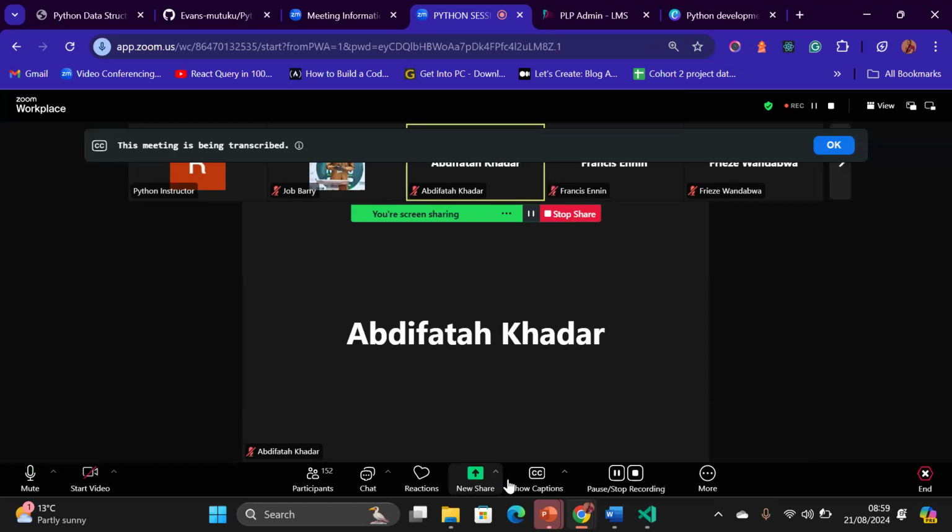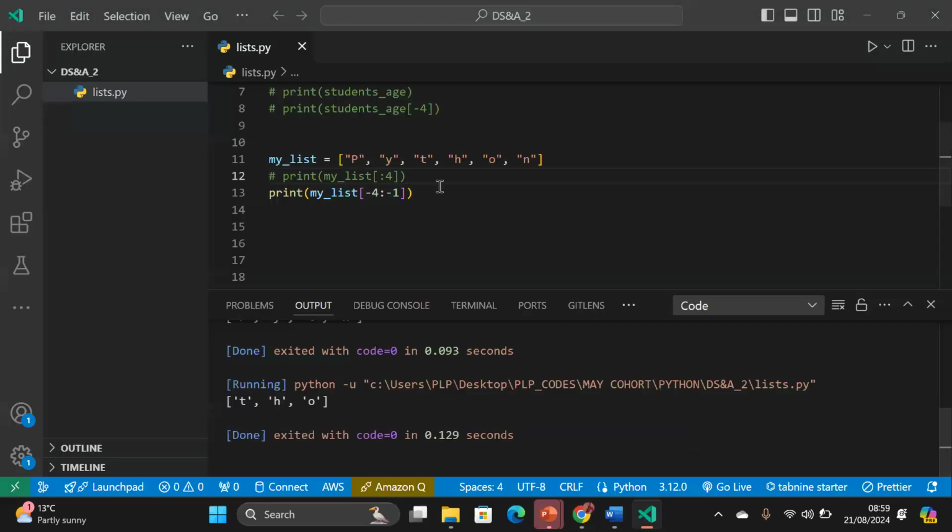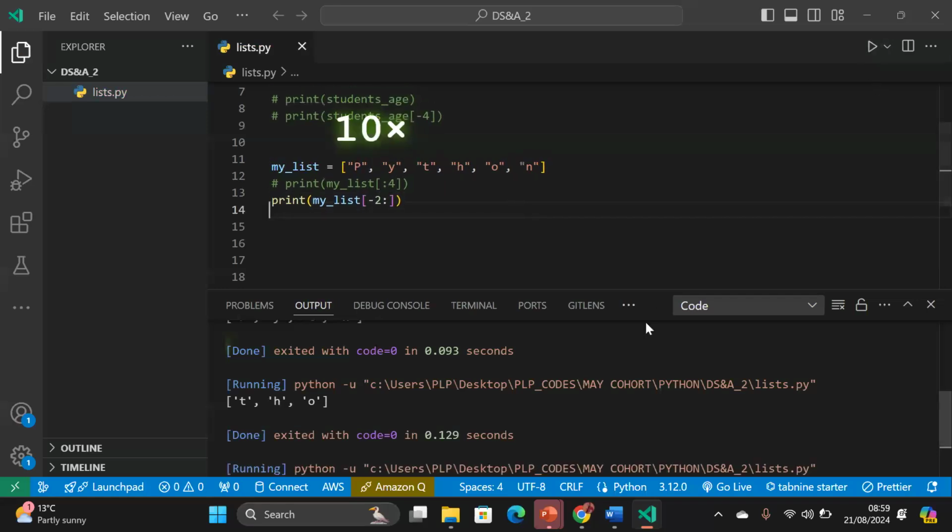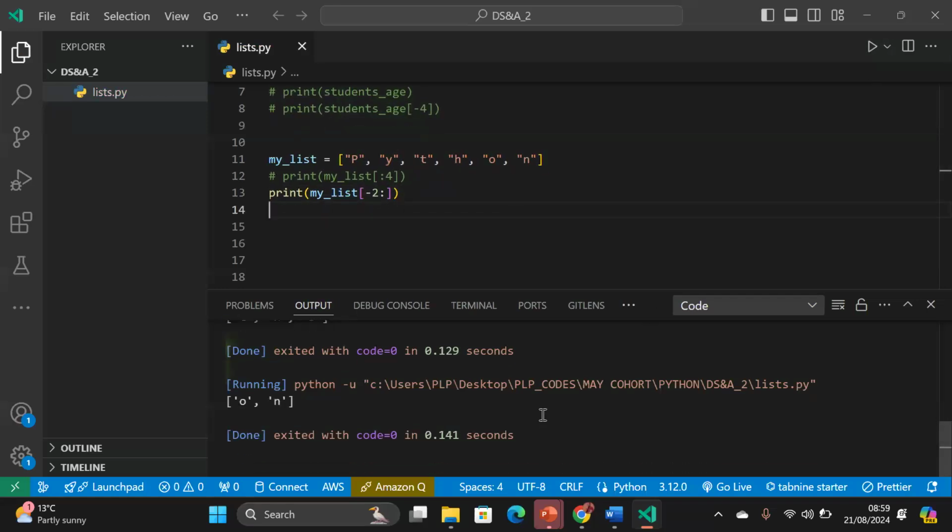Someone is saying, you thought it's going to print going backwards? Yeah, let me explain again. So let's print -4 without including the, let's say, -2, like that, and print -2.